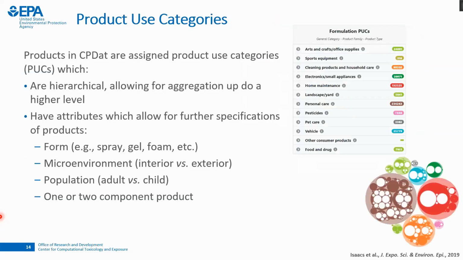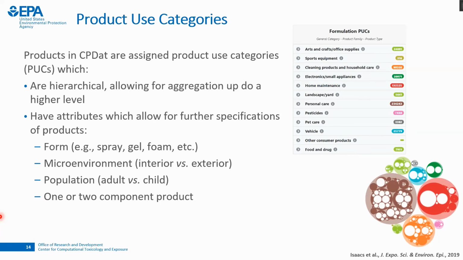Let's go on and talk about assigned. We have all of this information about different products in the dashboard, right? MSDS sheets, ingredients lists, functional uses. But at the end of the day, when you're looking at an exposure model, typically, I'm not going to say always, but typically, you really don't care about seeing how much of chemical Y is in brand X of oven cleaner. That's not something you typically do with these high throughput exposure models. What you typically care about is which chemicals you are exposed to in an oven cleaner.